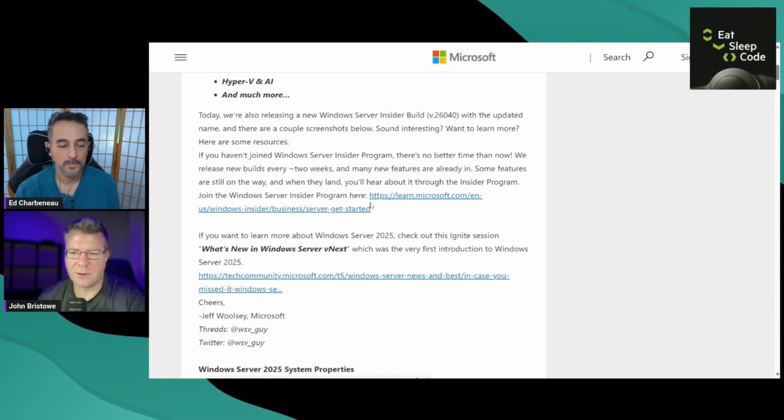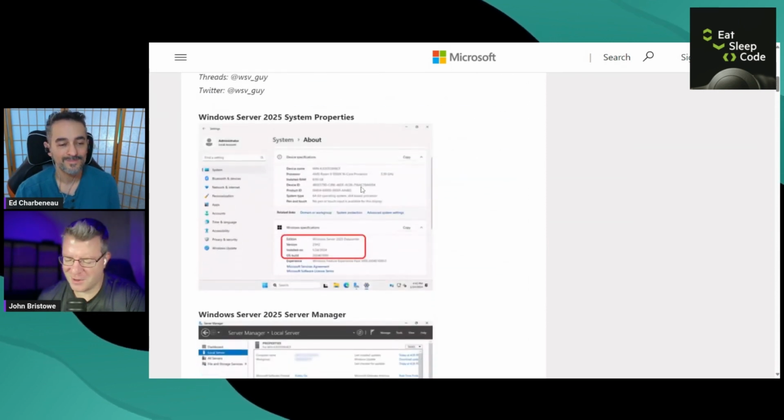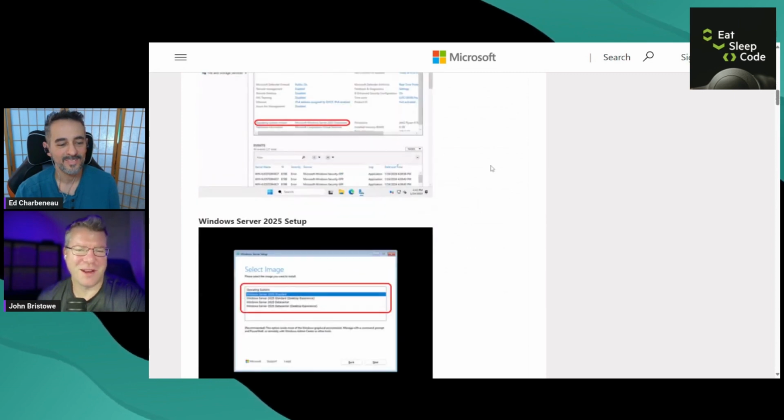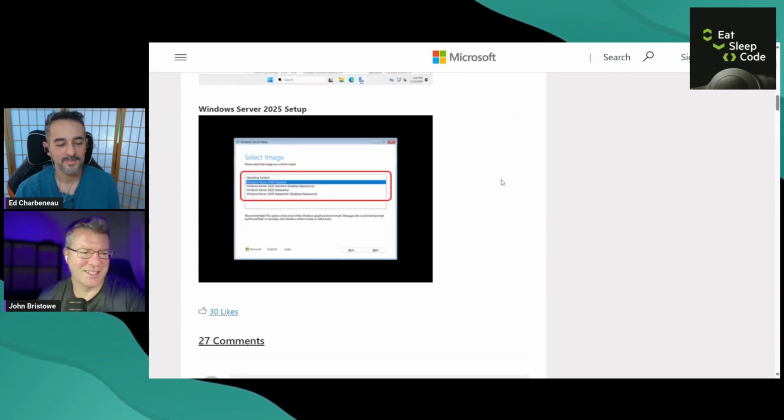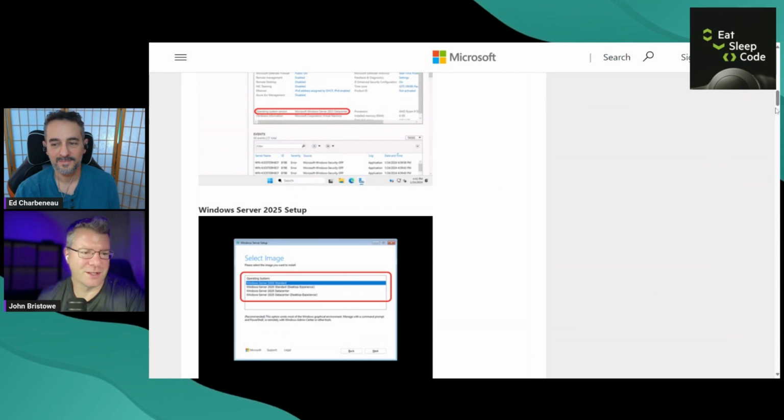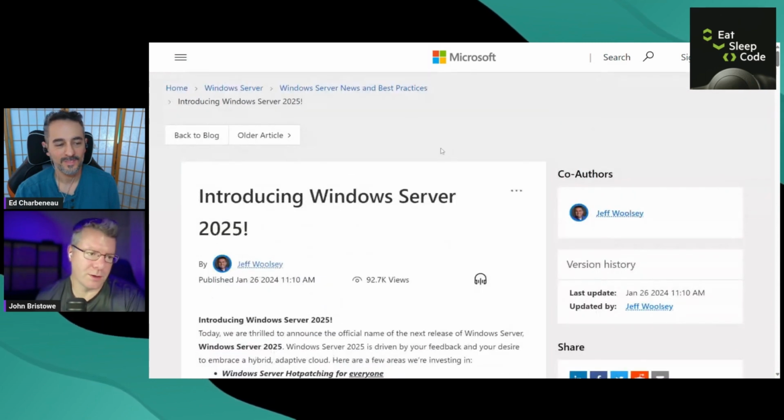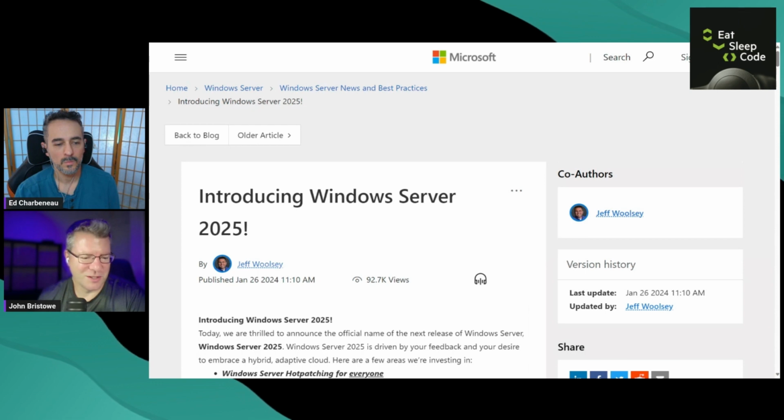For the graybeards in the audience watching this, good news: a new version of Server is coming up. The reality is that people still run their own infra, so things like this are important. It's important that we see the evolution of operating systems and server operating systems going forward. Just a note for folks, this is something that's coming. Probably hit your downloads soon. So yeah, there you go.